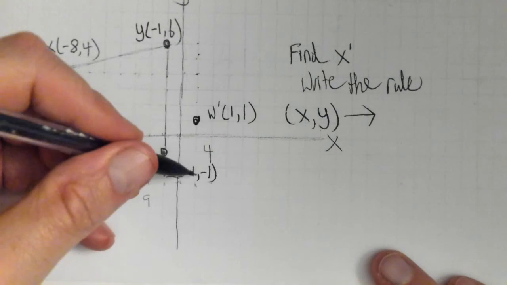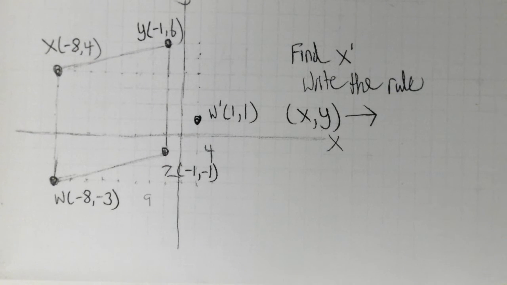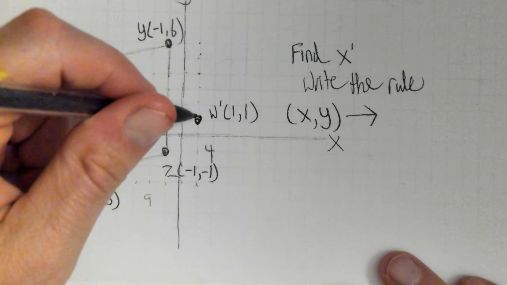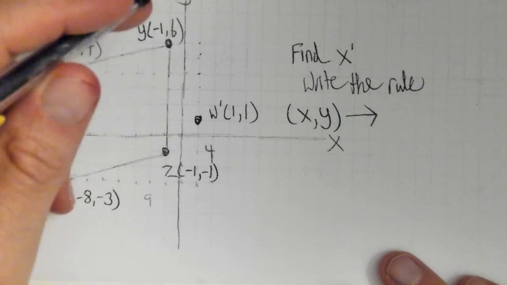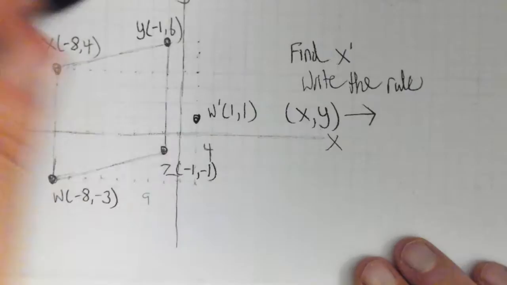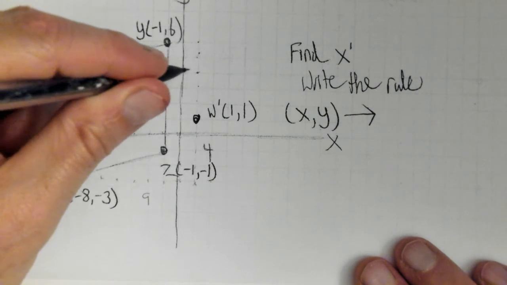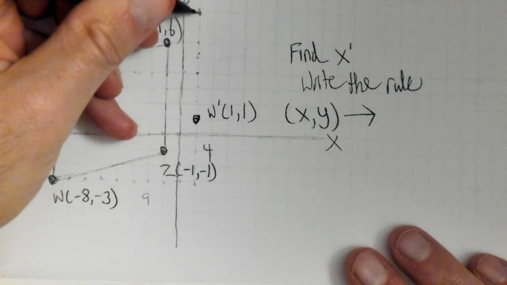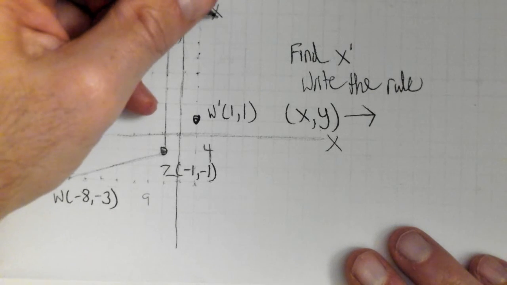All right, and it's up by 1, 2, 3, and 4. So it's up by 4. Okay, so it's over to the right by 9 and it's up by 4. Well, what does that mean? So if W moves to the right by 9 and up by 4, if that's the translation, if that's the slide, then every point should move over by 9 and up by 4, including the one I want, which is x prime. So let's count x. 1, 2, 3, 4, 5, 6, 7, 8, 9, and up by 1, 2, 3, and 4. All right, so right there is where x prime is going to be.